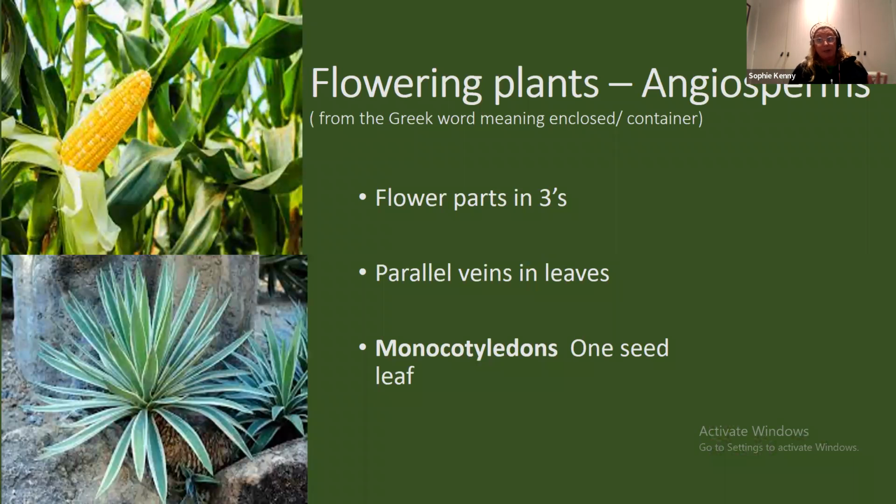Within angiosperms, it gets even more diverse. There are monocots, which you can see with the pictures on the left. They have parallel veins in their leaves. And if you've ever looked at a flower really closely, their flower parts are in threes. So they might have petals, there's only 3 in a row, or they might have stamens, which is a tiny little bit in a flower, there's only 3 in a row. So if you wanted to really get into plant ID, this is what you've got to look for when you're wandering around the garden.